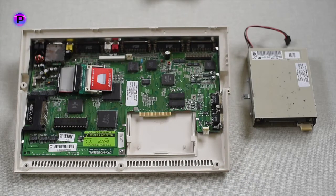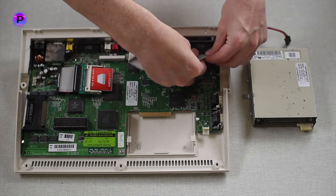The next crucial step is to put the floppy drive back in. My drive has been completely refurbished by Amiga Kit and is now in full functioning order.